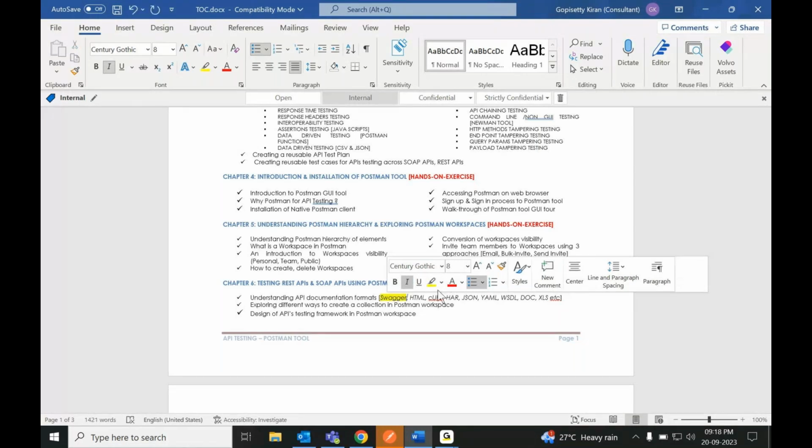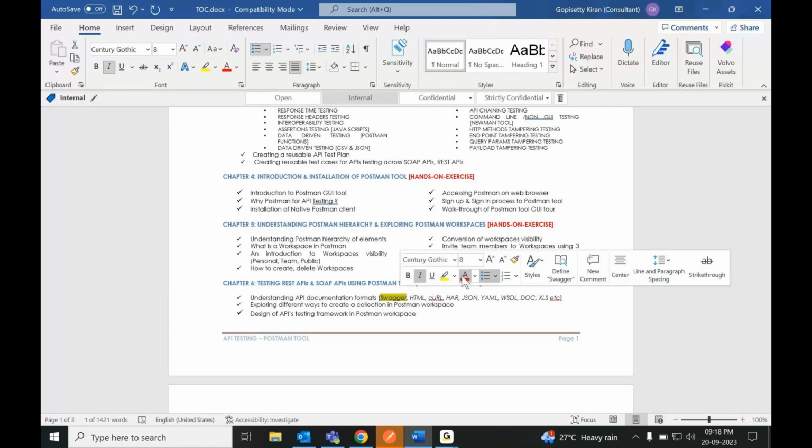Yeah. You talked about SOAP also. Are we going to use SOAP in this? SOAP APIs, yes, we are going to use in the training. So we're going to use SOAP APIs, but we're not going to use SoapUI for any testing process. SoapUI is another tool. We are not using the SoapUI tool, but we are using SOAP APIs and REST APIs in the Postman tool.